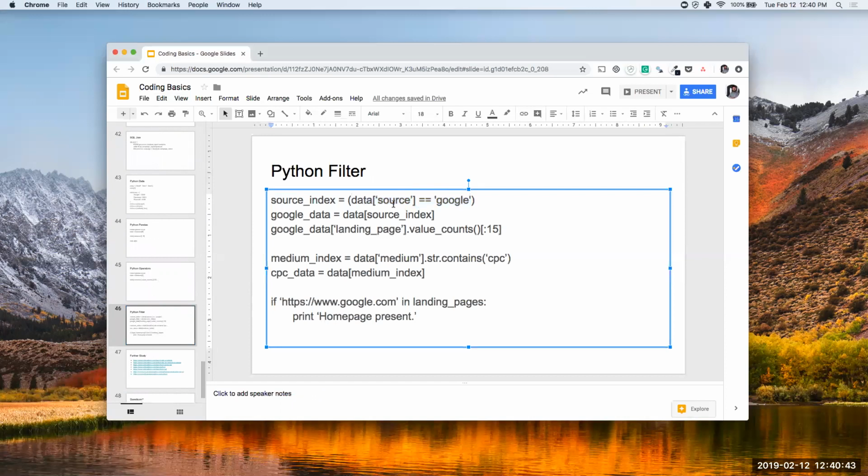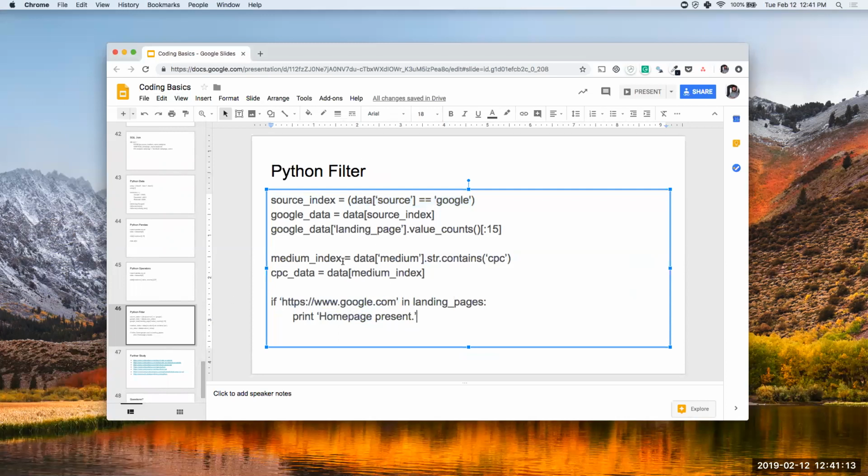So this is going to give me just the data frame where Google is the source, right? So similar to the SQL we were doing before. We can do contains, like contain CBC, for example. That's a little bit easier. If Google.com is in landing pages, print homepage present. So you can write some cool scripts here.